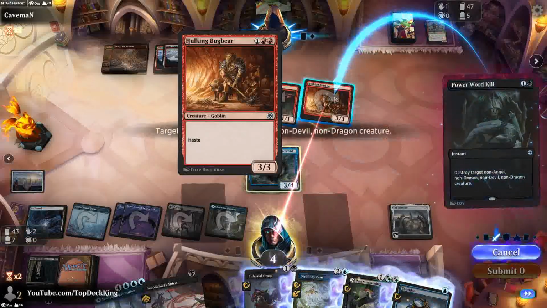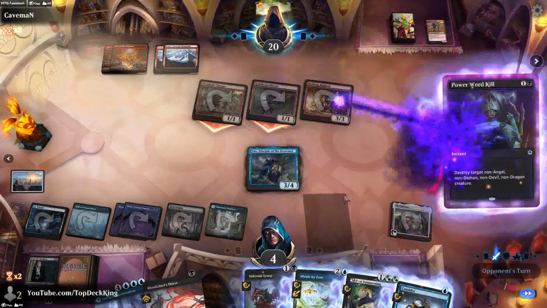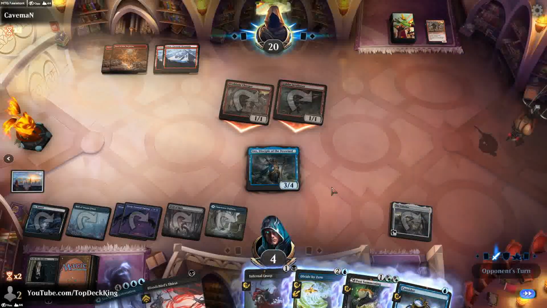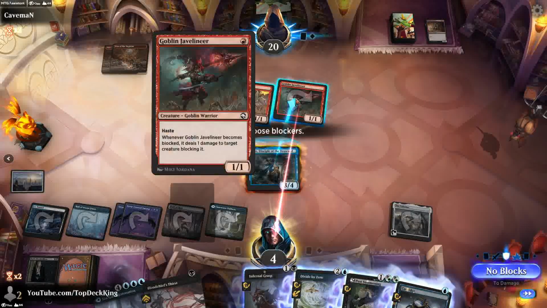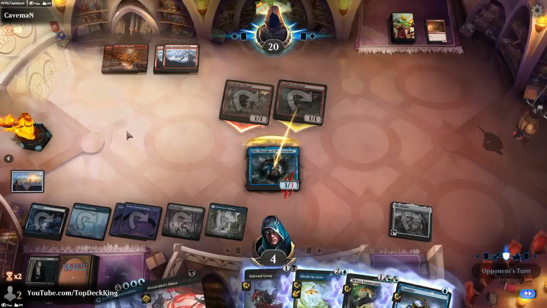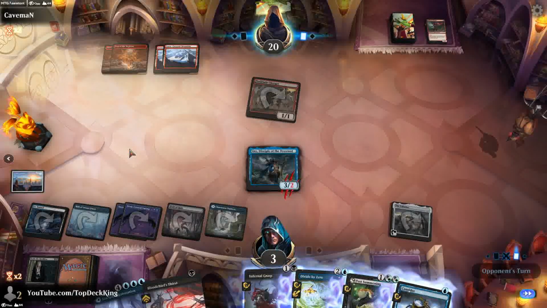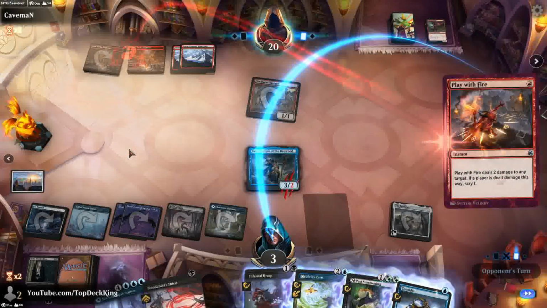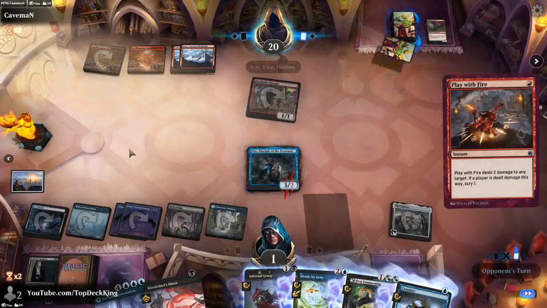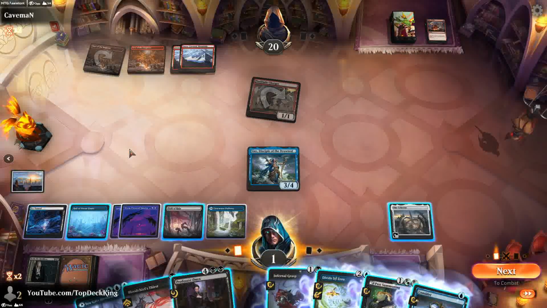So power word kill this. Oh, great. They drew an instant speed spell. No, actually, it could be just this. Forgot about that. It could just be Den. I hope they didn't draw Play with Fire. They drew Play with Fire.